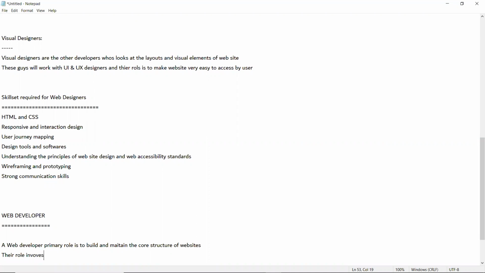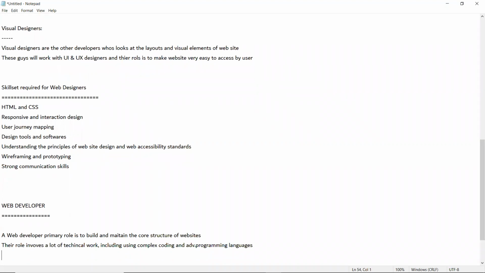Their role involves a lot of technical work, including using complex coding and advanced programming languages. So, in a nutshell, they take the ideas and concepts laid out by the designer and turn them into a real, live, and fully functioning website.